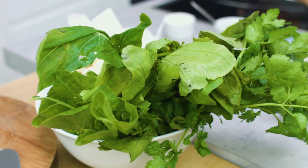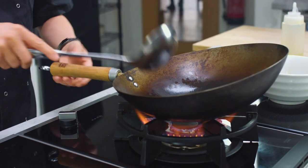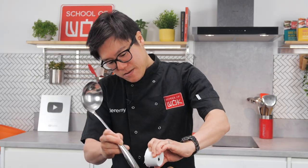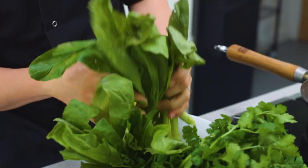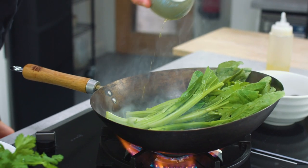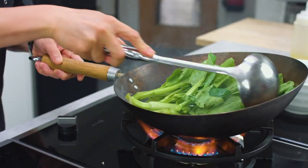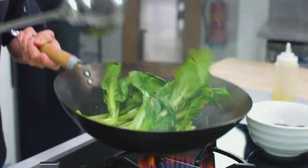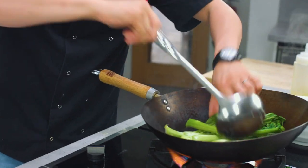On to your choy sum. I'm actually going to keep it whole and cut it afterwards so it looks nice and beautiful on the plate. Take a little bit more of your garlic oil and baste that around the wok. This is going to be kind of like a half stir-fry, half steam of the green veg. Get it nice and hot, garlic in — you don't want to overcook that garlic so be quick — then your choy sum goes straight in. Pour your rice wine over the top so it doesn't burn the garlic, and a little bit of water splashed over the top. Bring your leaves in and give it one flick, trying to keep them all the same way round so it's easier to plate up beautifully later.